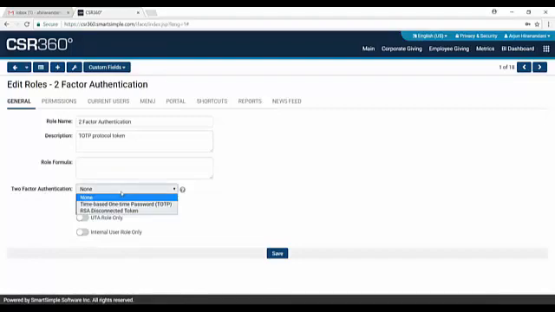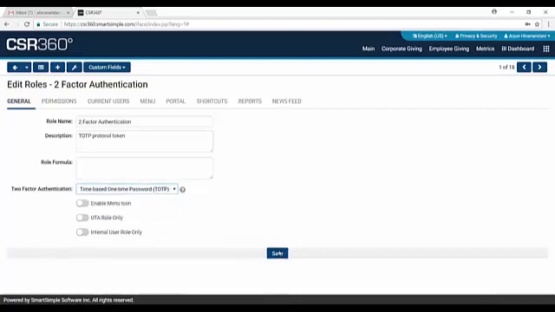Now, time-based one-time password, from the name itself, it is pretty evident that it is time-based. So the code that you will get, the second factor authentication that you have, is time-based, and it keeps on changing with time. The RSA disconnected token uses the concept of a private and a public key and is usually encrypted and decrypted. Today, we will be talking about time-based one-time password, which is TOTP. So from the drop-down, I selected this and I clicked on Save.